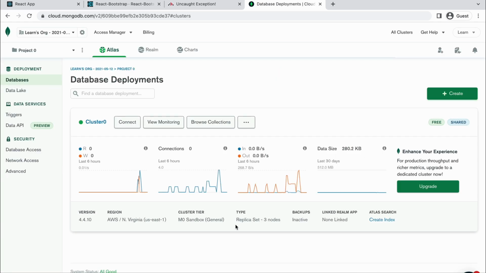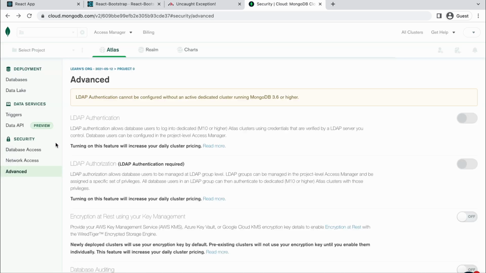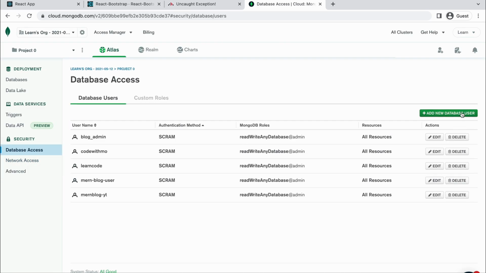So I'm here in the MongoDB dashboard now, okay, and what you need to do here, if you have signed up, the first thing is you need to create here a cluster. Okay, and after that you can create as many databases as you want with your cluster. So a cluster is just like where you can have your databases, and you can start with creating a new user, so the database access, and create a new user.